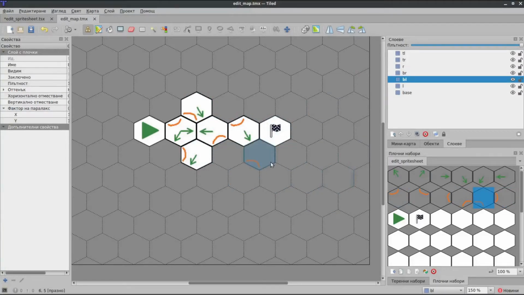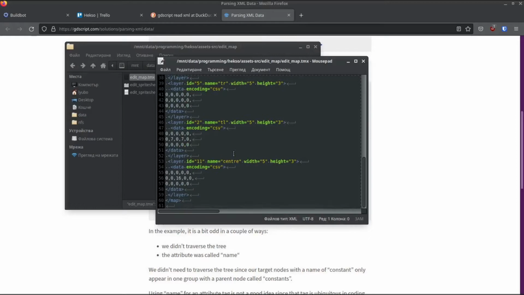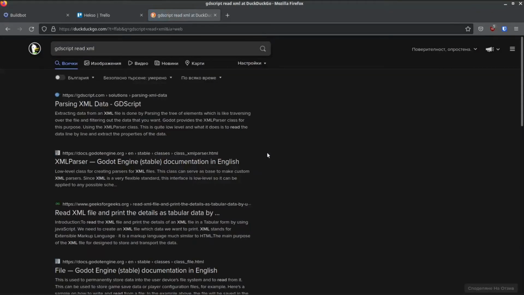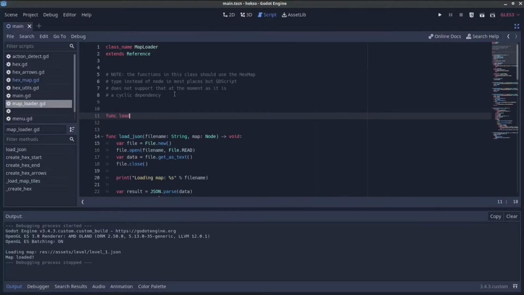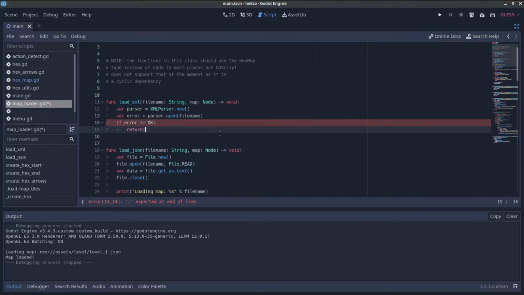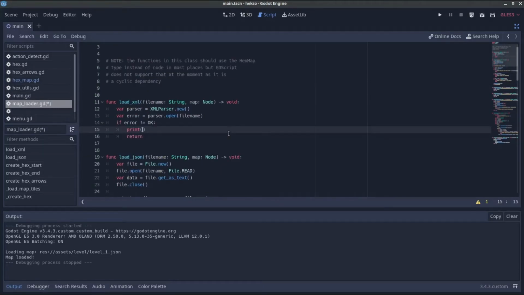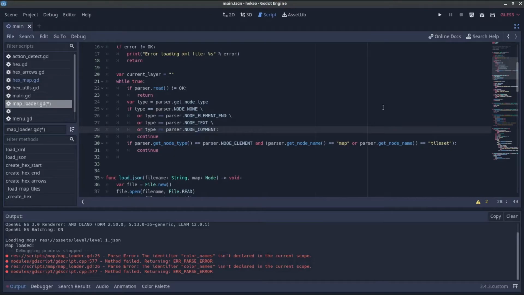Possibly the harder part though is loading the tile map as a level in the game. Maps made with Tiled are XML files, and GDScript supports reading those according to the docs. I just need to write the code. Which I gladly did, as for me it was interesting to see how easy or hard it was to work with XML files in GDScript. Of course, there are plugins to load maps from Tiled into Godot, but as I said, I don't need the map's art in the game.